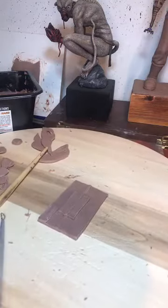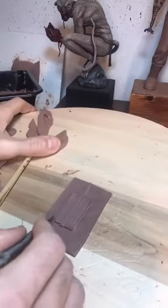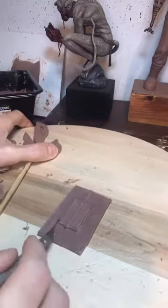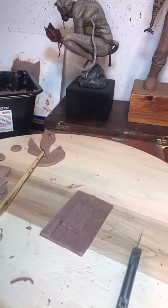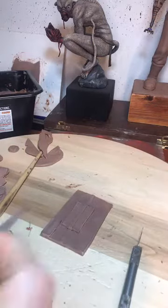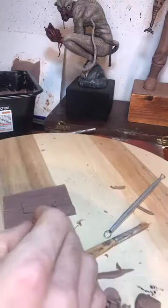You can also, where's my X-Acto knife gone? I'm gonna have to get up close and personal with this. It's just shaving, really, shaving the very edges of the shapes that you put down. Sometimes a knife works better. There goes the knife.